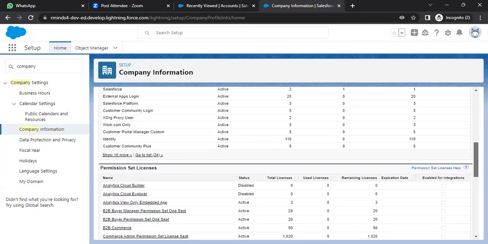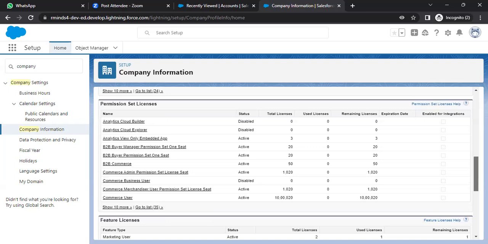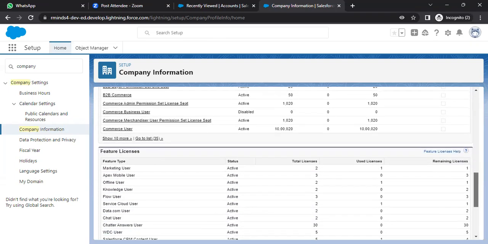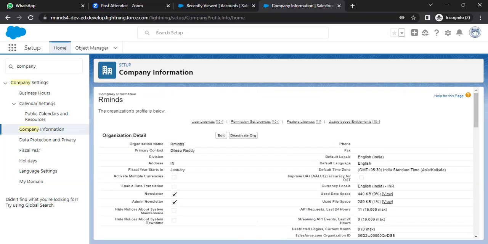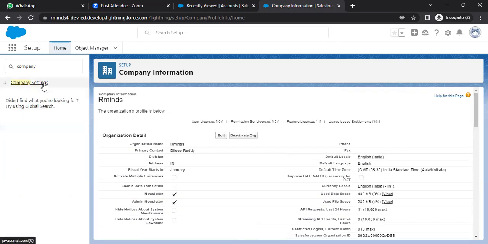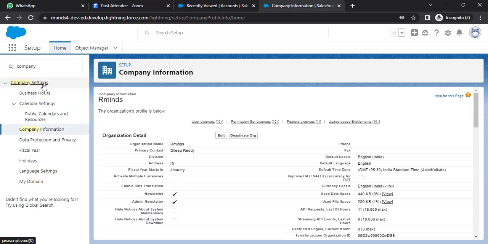And how many were there, how many you utilized, and then permission sets, feature licenses, user-based licenses. So all this information you are going to see on your company information. Okay. And yes, we will be talking more about this page at a later point of time again.